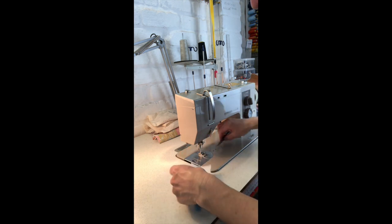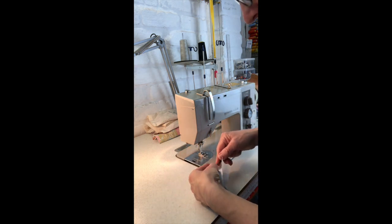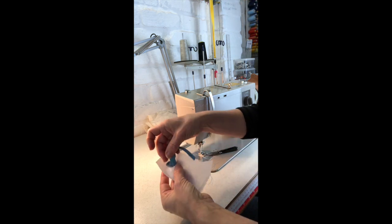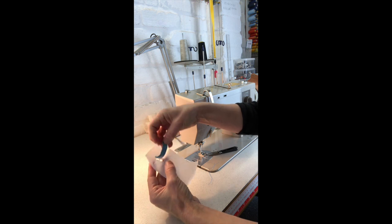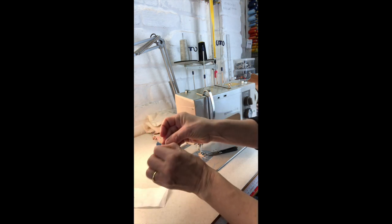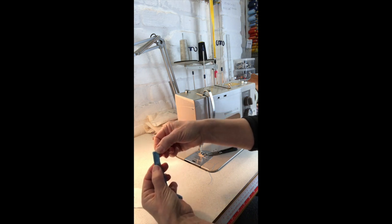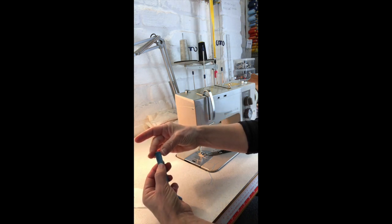It out from under the machine. I'm just going to trim those threads and then I can just peel that off the tissue paper and pull out any stray bits of paper, and there I have a nice neat little buttonhole.